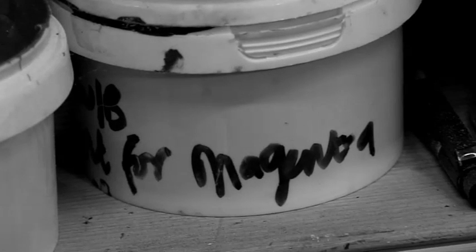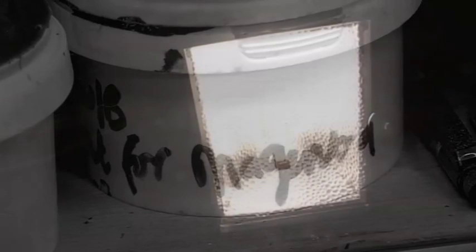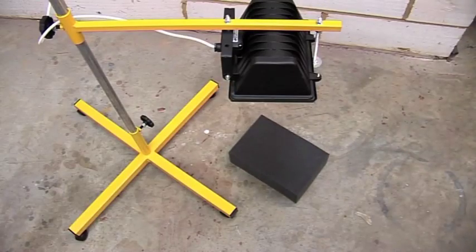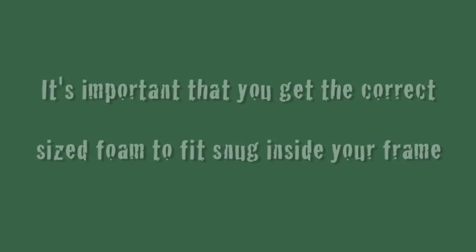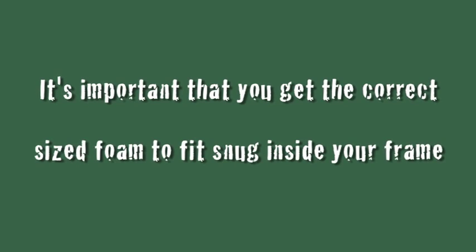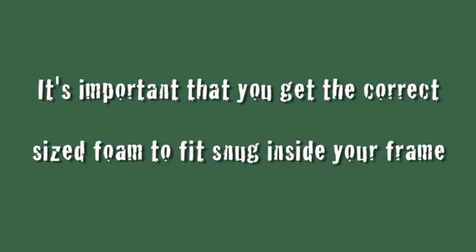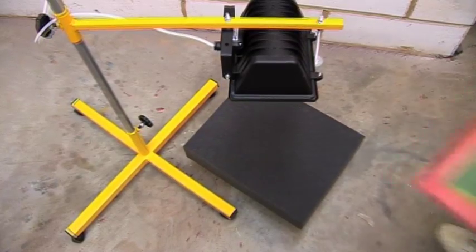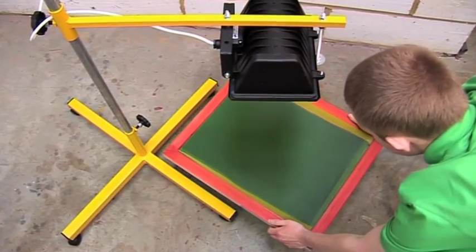We are going to show you how to expose your screen with a Wicked Printing Stuff exposure unit, which has a 1000 watt halogen light source. With your unit, you will receive two pieces of foam. You need to place your small foam on the floor between your star base. As our screen is 20 by 24 inches, a large sized foam sits on top. Make sure the mesh and foam are sitting flush with one another.